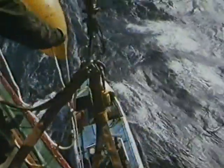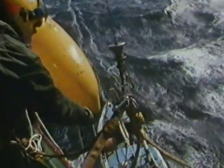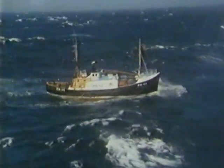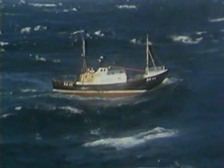Okay. Big wave coming now. How's the next one, Slug? Okay, moving to your 1 o'clock. Forward 2 and right. Forward 1 and right. Steady. Got the wire, the rope rather. Okay, we'll clear the boat. Okay, watch this, Gramps. It's not as good as it was before. So the sea's getting up.